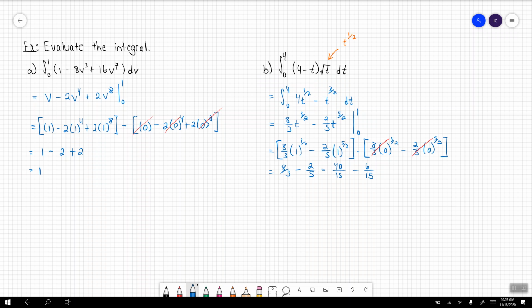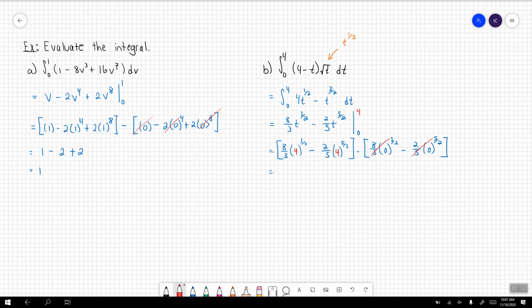Now, I realize I made a mistake. Oh my goodness. This is why I like doing these in class. The values were from 4 to 0, not from 1 to 0. So the values were from 4 to 0. I'm making those changes here really quickly. So let's make those changes before we carry on any further. Okay, so slight change in plans.